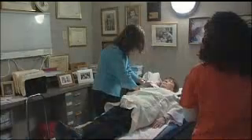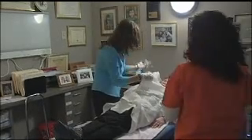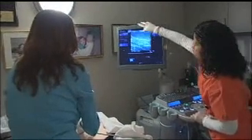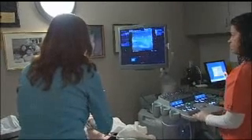Usually patients come in either having a problem, whether their physicians felt a lump or they felt a lump, or they have a change in their breast exam. They come in here after extra views for evaluation by me. I do a breast exam, and then whether there's an abnormality I feel or they feel something, I will go ahead and ultrasound the breasts to further evaluate what I saw on the films or what they or their doctor felt.